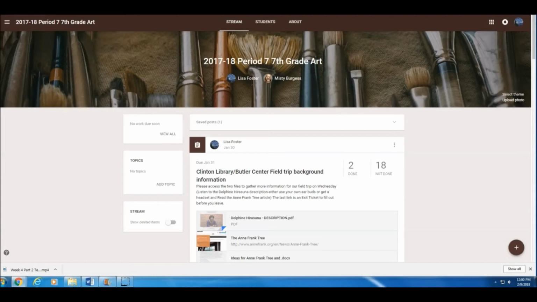So I've pulled open, Miss Foster is here with me, and so we pulled open her 7th period art one, and she has added Miss Burgess as one of the computer lab people. Miss Burgess teaches business technology and coding and things like that. So this is an art class, but they do some of the projects even within the computer labs, because the art class typically is focused on creating the art, but sometimes they have other things that need to go with it. So she and Miss Burgess collaborate very well together.